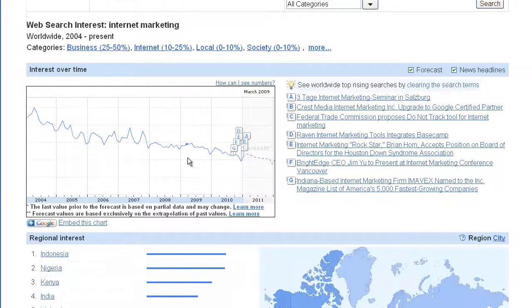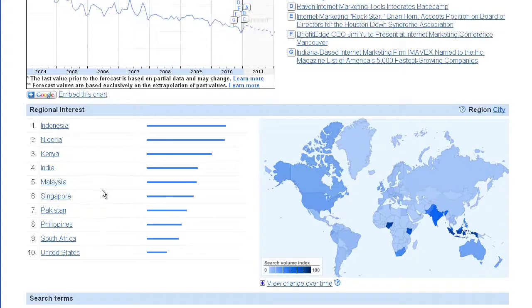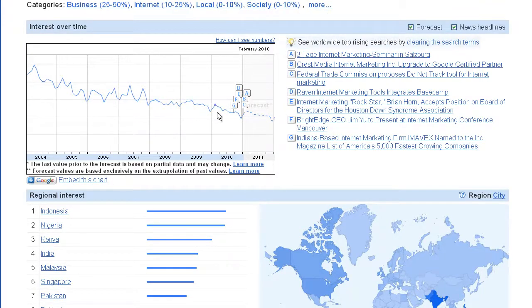So what they really need to do is start looking at other phrases that are perhaps having a rise. And so, maybe people don't search for internet marketing anymore or not as much, because it's a bit of a broad phrase. So they needed to get specialized and start looking at what are these specific phrases in here. Maybe affiliate marketing is making up some of that stuff, or marketing internet or free internet marketing. So again, they were mystified as to why they weren't getting the demand or the searches that they used to. And then clearly this plainly shows there was a huge trend in 2004. People were looking for internet marketing information, and then it's been on the decline.